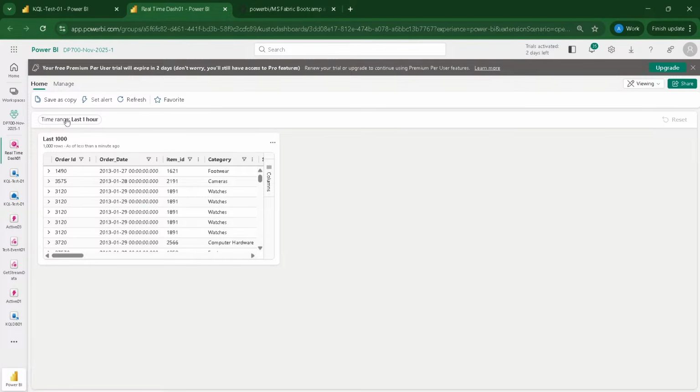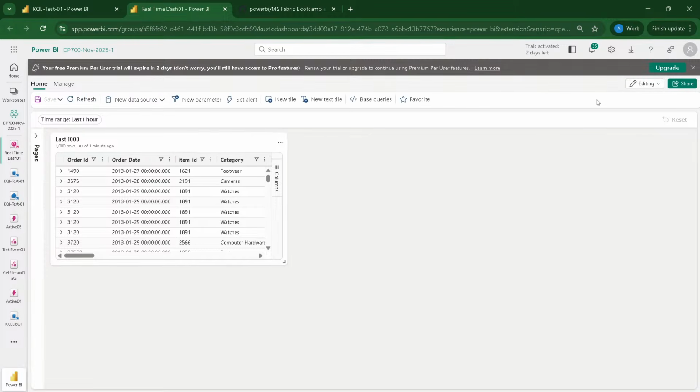Just give this last time range, and if you want to use this, you have two variables basically. You can use those two variables to get that last 1 hour data. You can put that filter there. Now once you get this tile, you can view the query, you can copy link to tile, you can explore the data, and you can add additional tiles here.